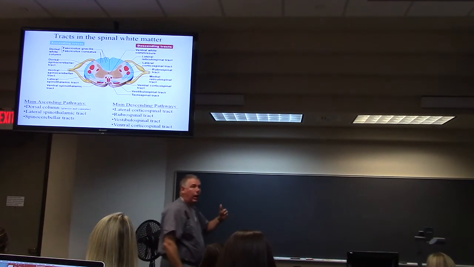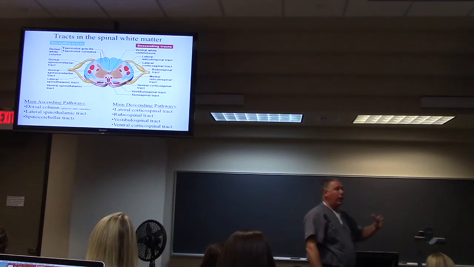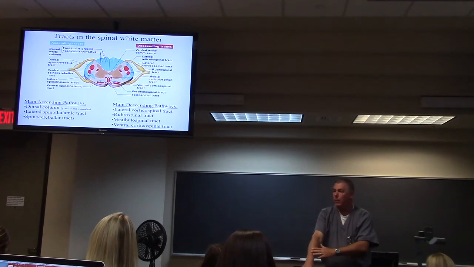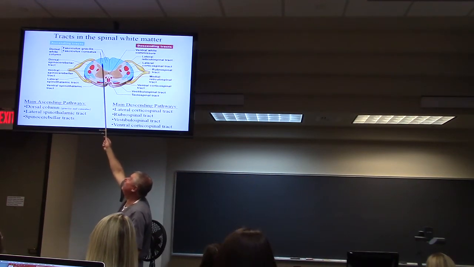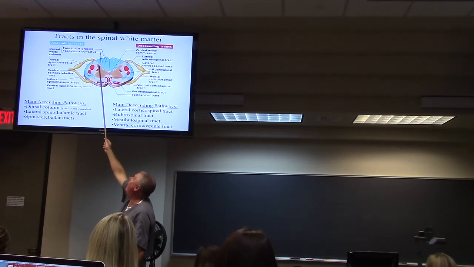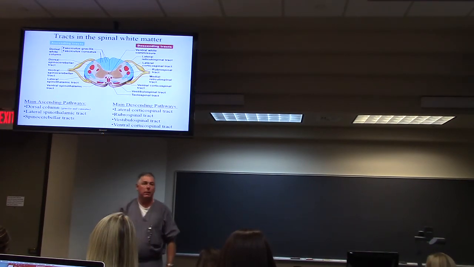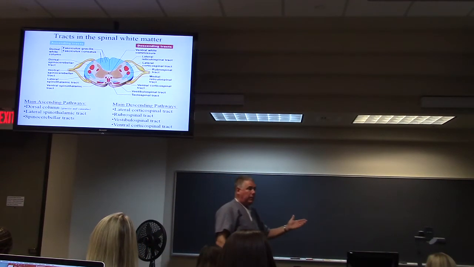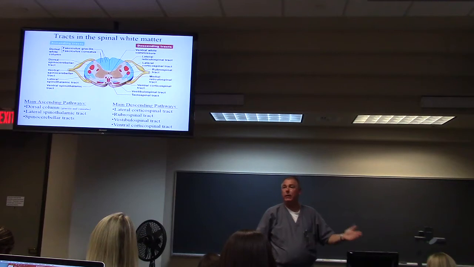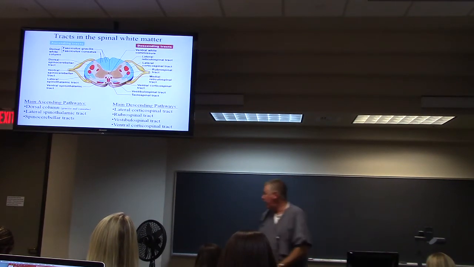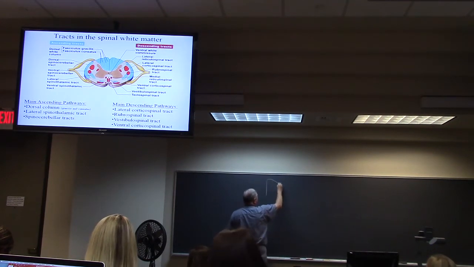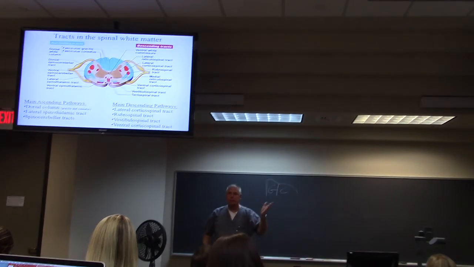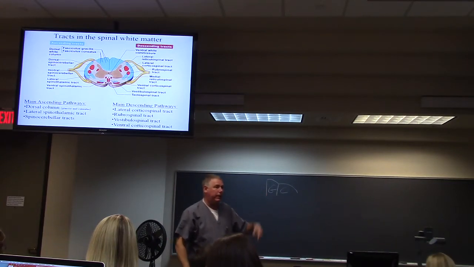So when I talk about the dorsal column pathway carrying touch, if I touch you on the arm, as I mentioned earlier, this is lower extremity, that's upper extremity, that information is going to travel in the fasciculus cuneatus. If I touch you on the lower extremity, that information is carried over axons in the fasciculus gracilis. The way to remember that is, gonorrhea, GC. Put the G next to the septum, GC. You won't ever forget it.